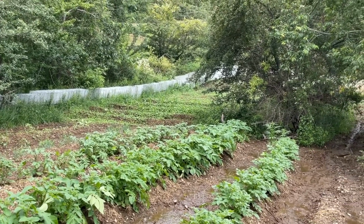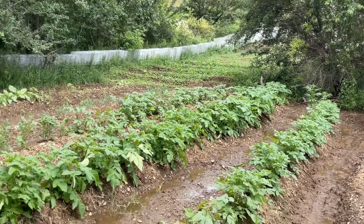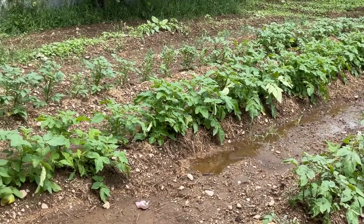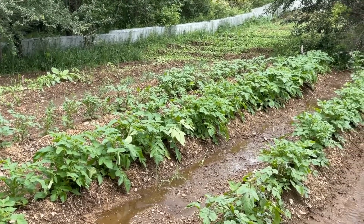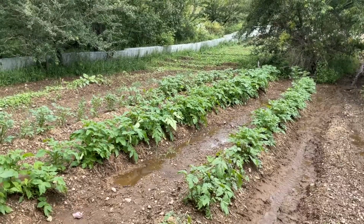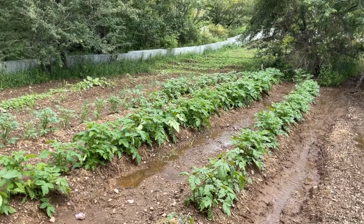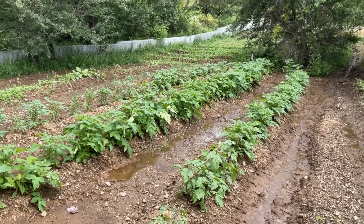We got stuck with cucumber beetles, and usually I plant beans in among the potatoes, and that helps to repel potato bugs. And this year they didn't come, and it's the first year in 4 years that just this morning I noticed we now have potato bugs to deal with. So it looks like it's going to be a busy month of July.